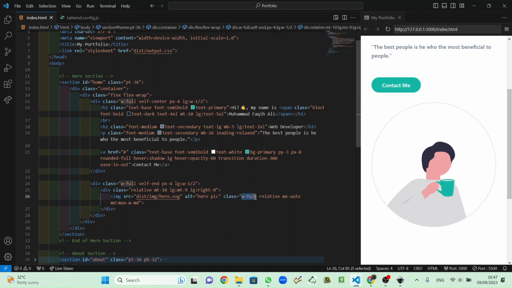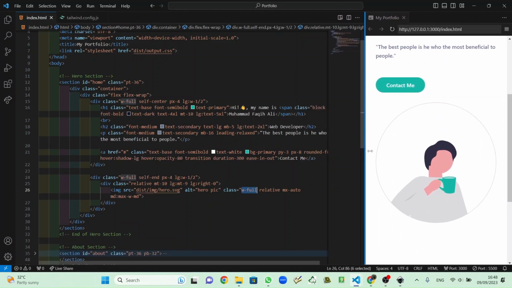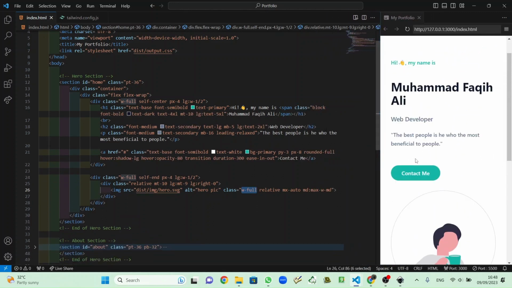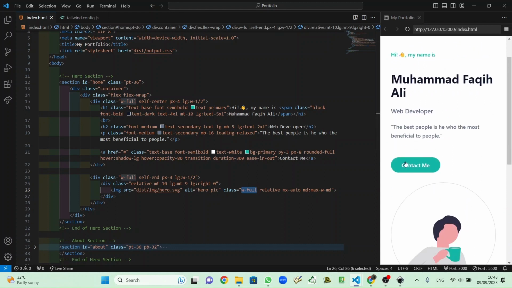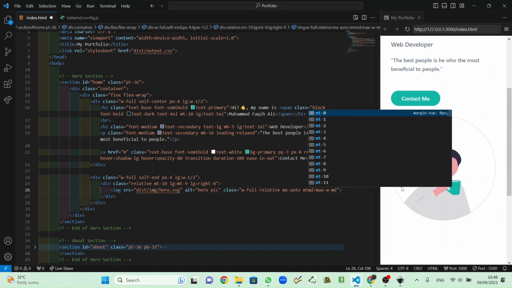I changed it to width full, so the width is responsive, and also I put here relative and mx auto.